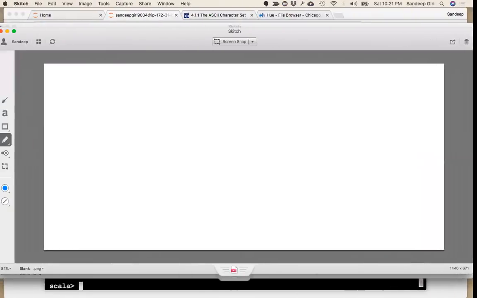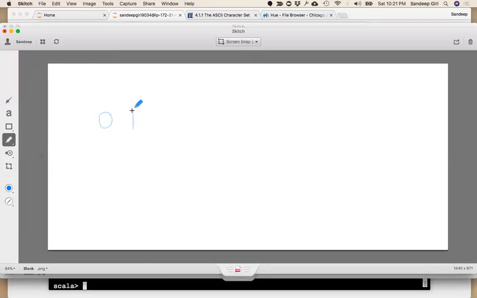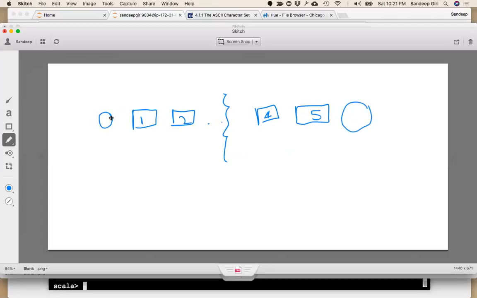So what is it that we are trying to do? We have, say, an RDD with some numbers. This is one partition, and this is another partition. Imagine that this contains 1, 2, and so on till something, and this one contains 4 and 5. We are trying to compute the average. So initially what we define is 0, 0. That's the initial value, 0, 0. This initial value is initialized on all the partitions. This is partition 1, and this is partition 2. Everywhere this is the initial value.